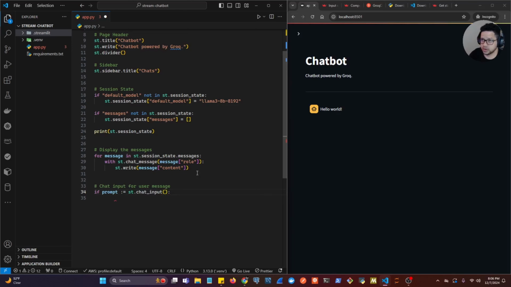Basically this line of code is checking if we do have some text that the user typed in there. Python is going to create this variable, and anything inside of the if statement is going to execute. So in here, we're going to add the new prompt or the new message from the user to the st.session_state.messages. And then we need to do a dot append to add a new message to the messages collection. And we're going to pass a dictionary to this, or an object.